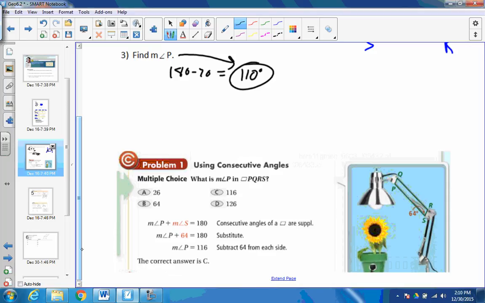Let's see what this one is real quick. It says, what is the measure of angle P if we're looking at this quadrilateral here? This is one that's in your notes, but it's one that I think I added in there. If we know that measure of angle S is 64 degrees, what is the measure of angle P? Oh, and it's all right here for you. Shoot, I gave it away. Well, we're using the consecutive angles theorem. They're supplementary, so 180 minus 64 would get you C, which is 116.